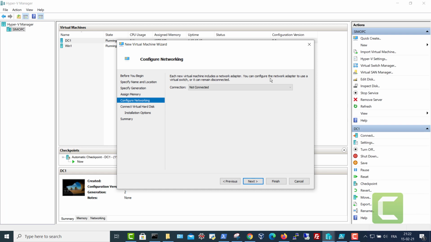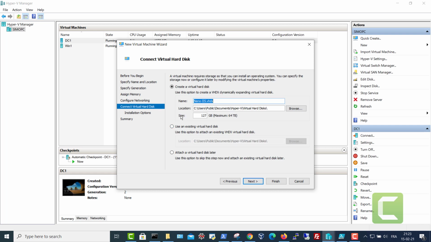You can configure the network adapter to use a virtual switch, or it can remain disconnected. I already created an external switch, so I will choose it. I will show you later how to create a switch in Hyper-V Manager.